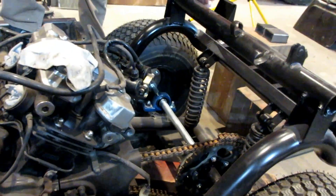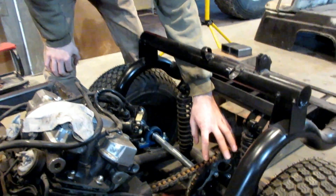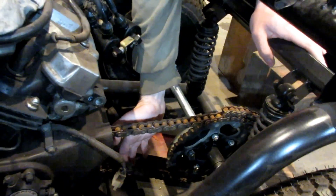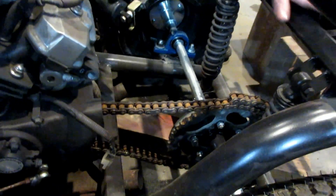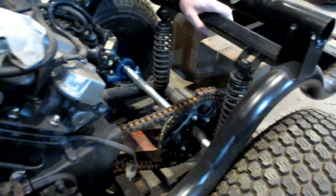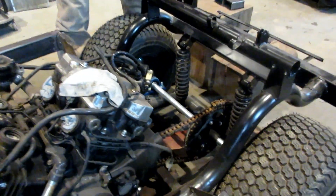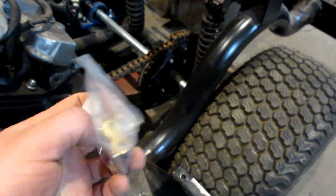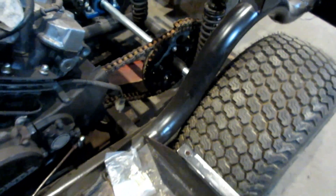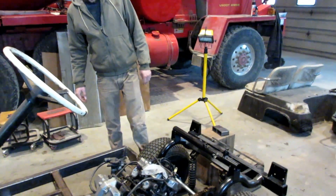The sprocket is now mounted to the hub and on the axle. We're mocking up the chain and it looks like we're going to have to do some sort of tensioner here, which we kind of figured anyway. It'll keep it off the cross member of the engine and allows for adjustment. As far as the axle goes, we can't adjust that more than a quarter inch. We have a master link we could use, and we've got a couple of those just in case. Progress — step 35 of 3986.